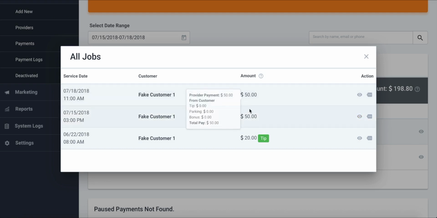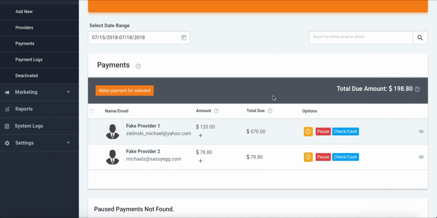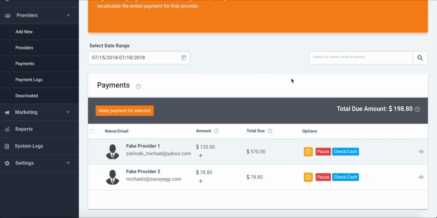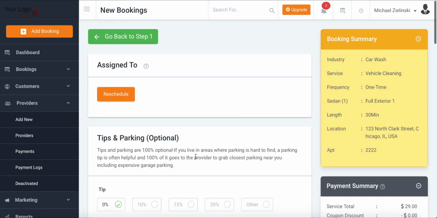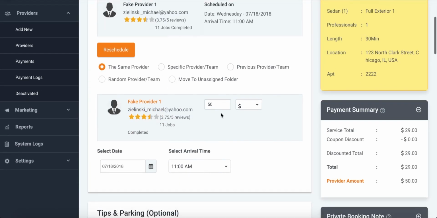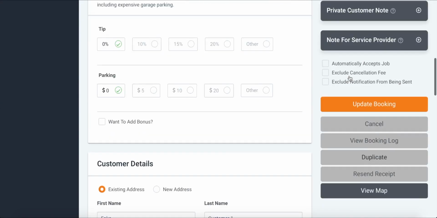And then if you want to adjust any of these before, you can go ahead and click on the I here. It'll take you to the specific booking. And as long as you haven't paid anything yet, you can go ahead and adjust it. So you will go to the second page and say, okay, I want to change actually this from 50% to $60 or whatever. You can go ahead and do that, and you can go ahead and update that and come back, and it will be reflected before you pay anything out.